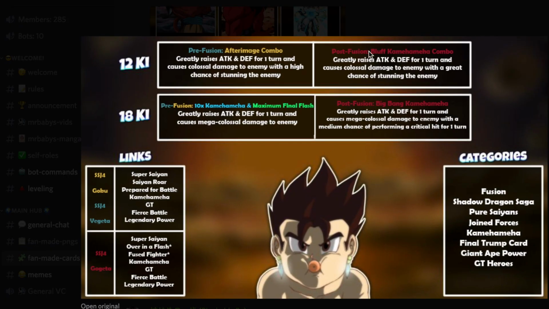He greatly raises attack and defense for 1 turn and causes colossal damage with a great chance of stunning. And it's 18 Ki, Big Bang Kamehameha, or Gogeta Kamehameha combo. And then at 18 Ki, Big Bang Kamehameha greatly raises attack and defense for 1 turn and causes mega colossal damage to anyone with a medium chance of performing a critical hit for 1 turn.